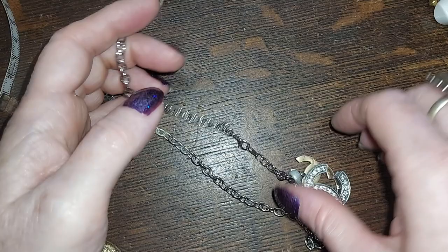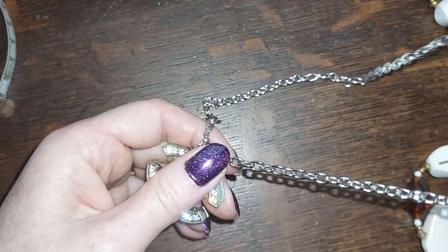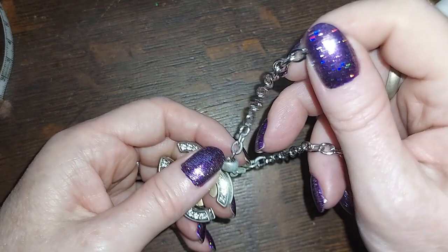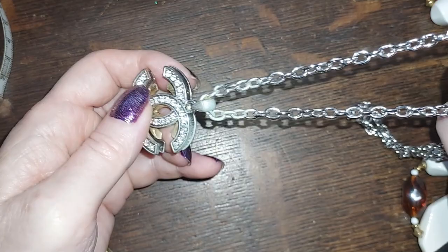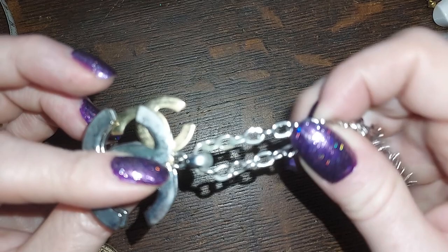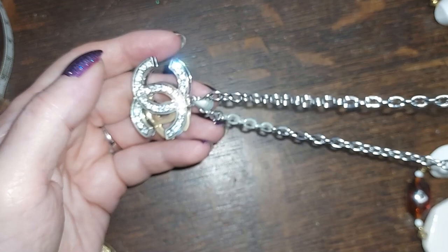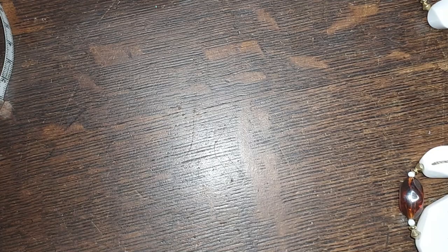What have we here? Oh, look, it's Chanel. It's a fake Chanel. Look how worn that is. Wow. Really sparkly, though. And the chain looks okay. Or does it? Somebody had some issues, like this looks like it had acid on it or something. Somebody was testing it, and look how it's supposed to be. It's supposed to be shiny on the back, on the front. Oh, somebody ruined it. I mean, I'm not above wearing fake Chanel, right? But that's gonna go in the craft lot, I think. Since that part is all kind of screwy.